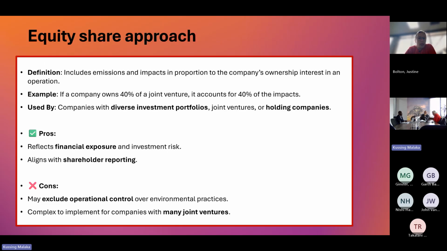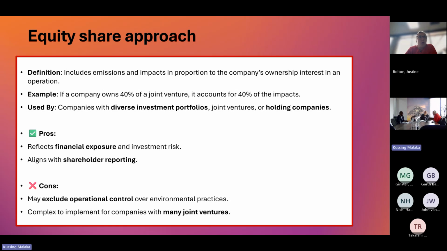If you wouldn't mind going on to the next slide. Again, I've given some detail about the different approaches and what they are. So your equity share approach, this one confuses me a little bit. So maybe again, there's others on the call that have a better understanding. Maybe Thomas has a better understanding of this. But that's really not a wholly owned, wholly controlled company. It's more if you have equity or shares in other companies or other ventures, how do you then take responsibility for those?